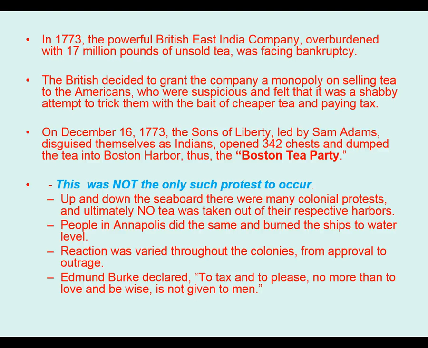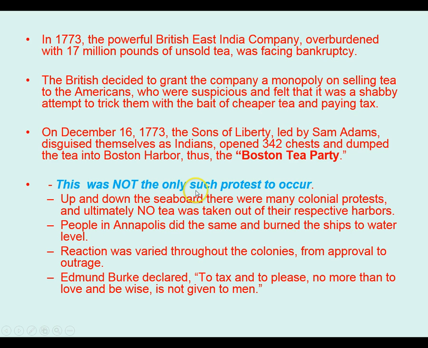And what you see is these committees of correspondence, especially, like I said, the Sons of Liberty, Daughters of Liberty, led by Samuel Adams, like you can see there, happens on December 16th of 1773, disguise themselves as Indians or Native Americans, opened 342 chests of tea, and dumped the tea into Boston Harbor, and that was how it becomes known as the Boston Tea Party. All right.